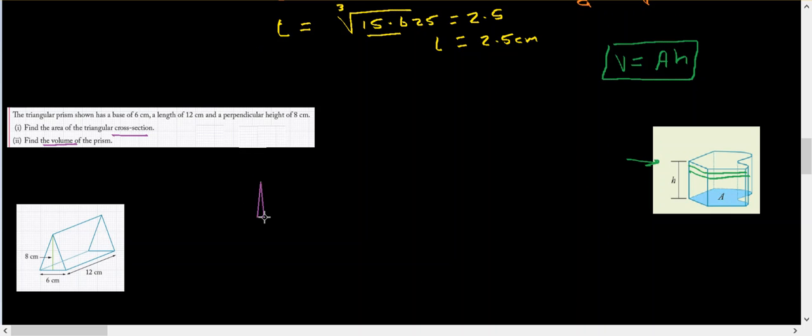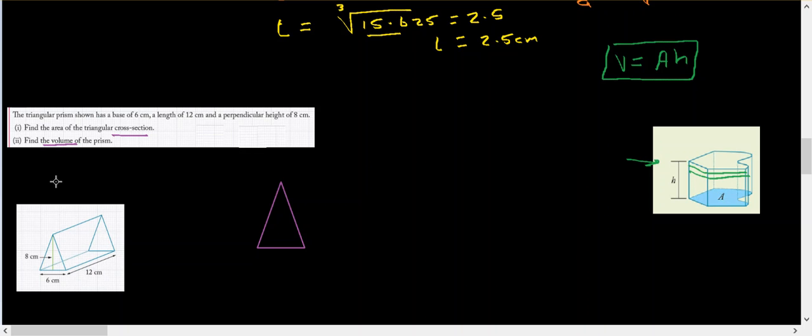So let's say there's a triangle there. So that's the cross sectional face of the triangle. That's the cross section, or the area. We want to get the area of this cross section. Once we know the area of a cross section, we can just multiply that by the height. So if you were to take this prism and stand it up on the triangular part, this 12 centimeters is going to be the height.